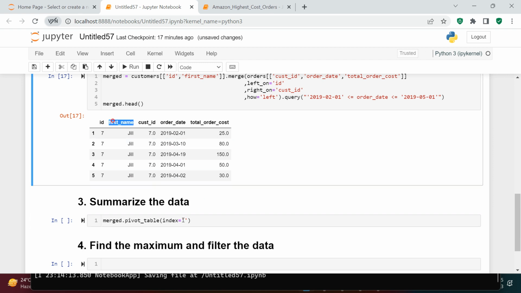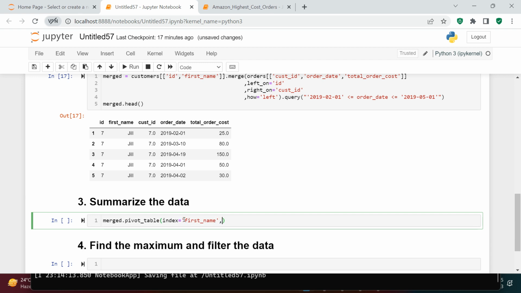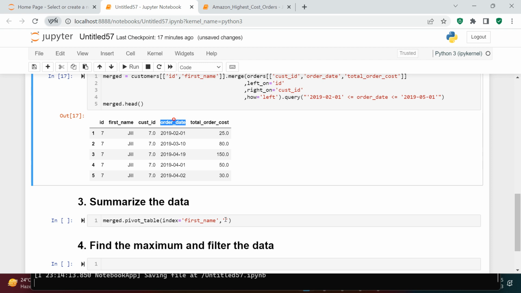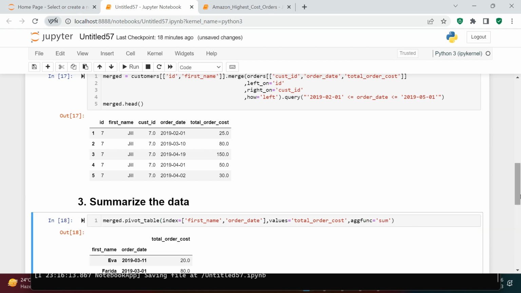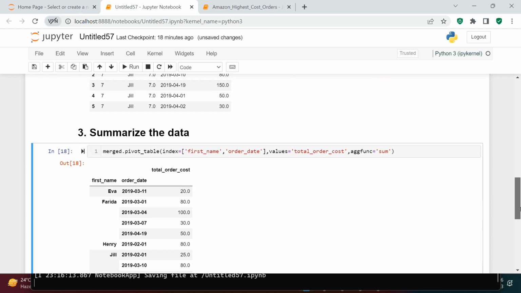First one is first name, and then the next one is order date, because you remember in the expected output these two columns were given, right? And values I'm going to use total order cost, and the function which I need to use is sum. We got that, you see.